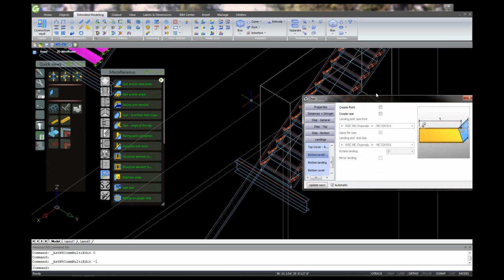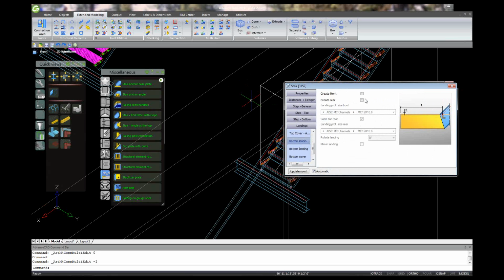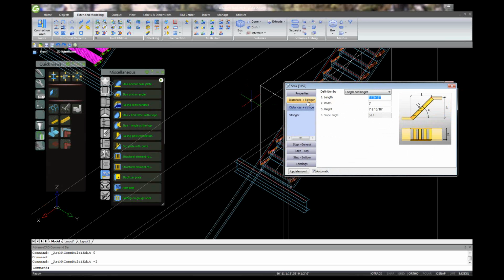What did you do with your stringer? I don't know. Hold on a second. It's odd. Go back to your stringer. You didn't change anything. Okay, just close this box.